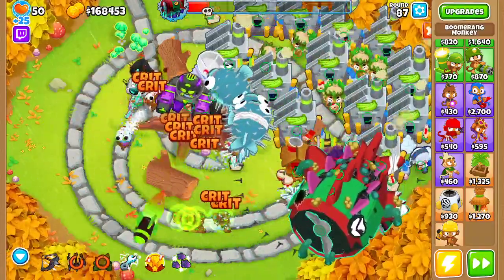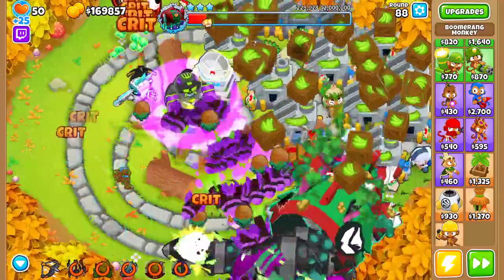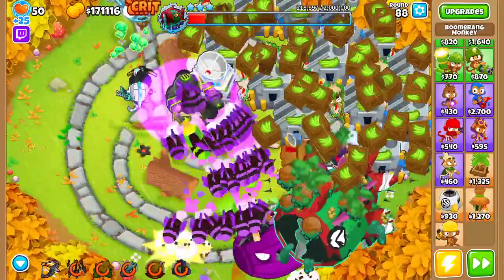Alright, so I'm going to go ahead and use my abilities now that Bloonarius is ticking down. And as you can see, we're going to use this to just clean up all these DDTs and the BADs as well.